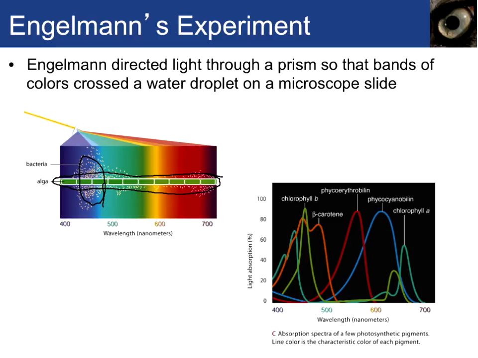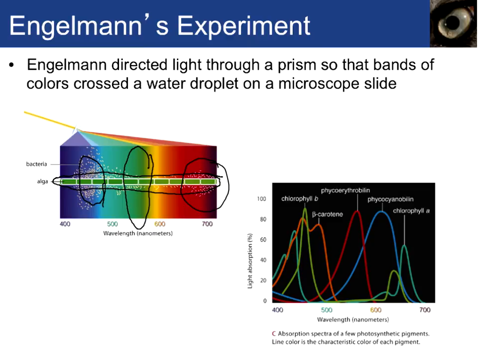There's also quite a bit of growth on this end of the spectrum and very little growth in the middle. The reason why is because of chlorophyll A, the light's being reflected. Remember, it's a green piece of algae, and so therefore the green light is going to be mostly reflected. So this allows Engelmann to conclude that green algae absorbs red and violet light. His results constitute one of the first absorption spectra.